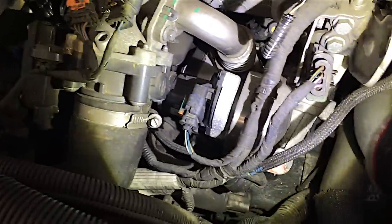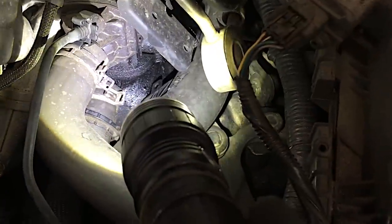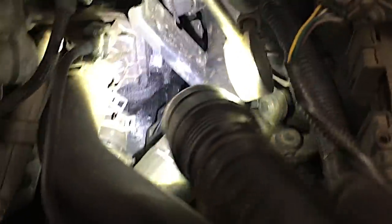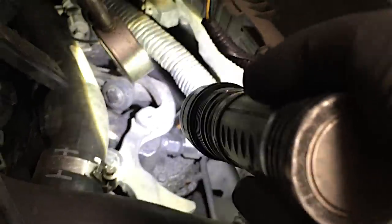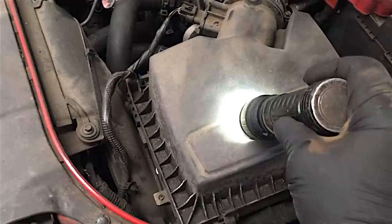Right, we'll work our way around. You're basically just looking for anything you can see. Usually in this area where you've got your EGR valve and especially your thermostat housing, check for leaks. As far as the thermostat housing goes, and on the ribs in the gearbox, you'll see coolant sitting there. There's a little bit from a while back. I'm thinking this thermostat housing's been changed a while back, but it's not leaking, so we're okay. You'll replace this air filter if needed.